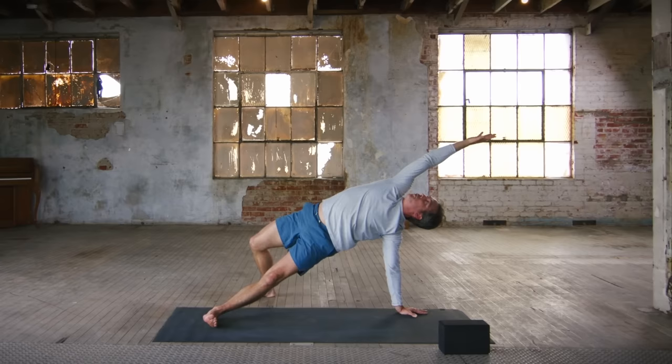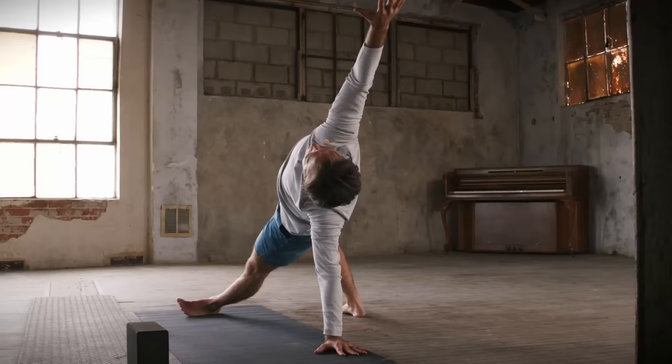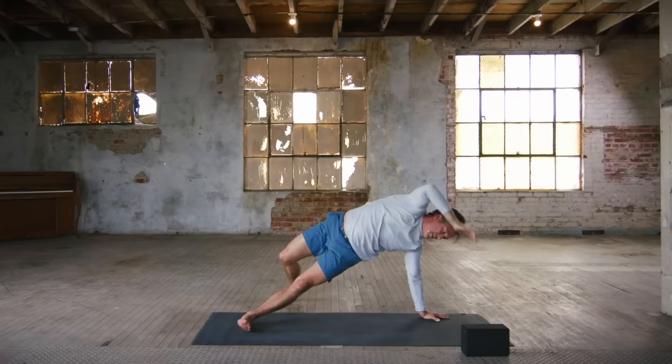Go ahead and climb all the way back up onto the hands. Tuck the left toes underneath the left foot. Draw the right leg up and back, open up that right hip, bend that right knee. And then flip your dog upside down as you reach your right arm all the way out. Root down into that left hand, lift up through your navel — sweet back bend. One more inhale, full expression. And exhale, right hand comes back down, downward facing dog. Reorganize.